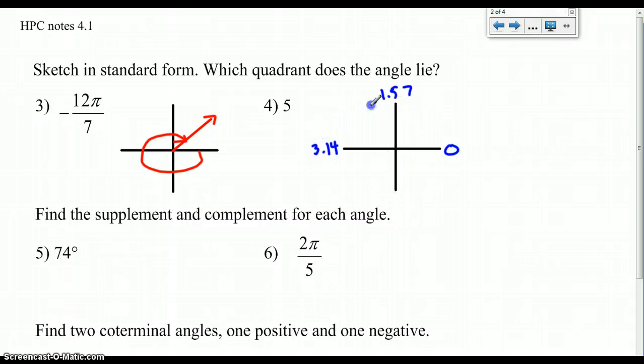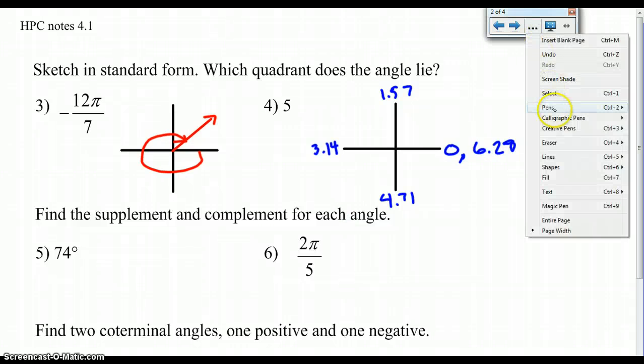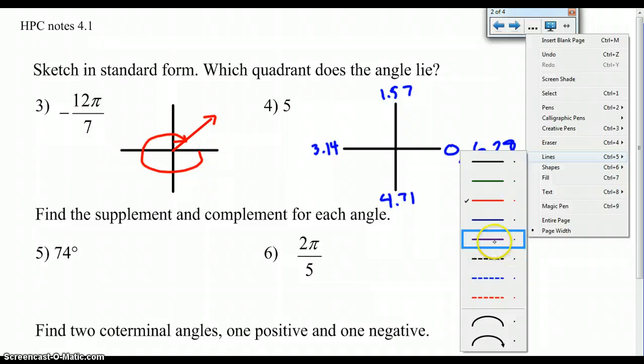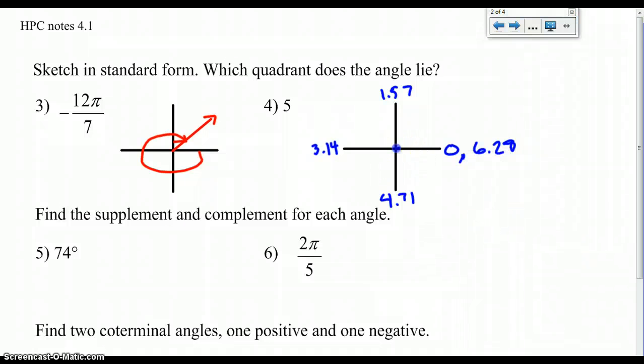I could just add these two numbers together, so this would be about 4.71 radians. And if I went all the way back to 0, this would be 6.28. All those numbers are, of course, approximate. And you can see then, when you think of the circle that way, that finding 5 radians wouldn't be so tough. I'm at 0 up to 1.57, 3.14. Down here we're at 4.71. We just need to go a little bit further, and it is just an estimate, of course, but somewhere right around there would be 5 radians.